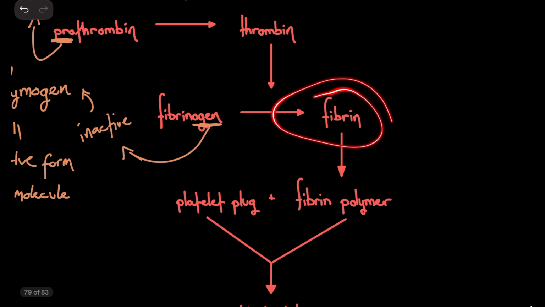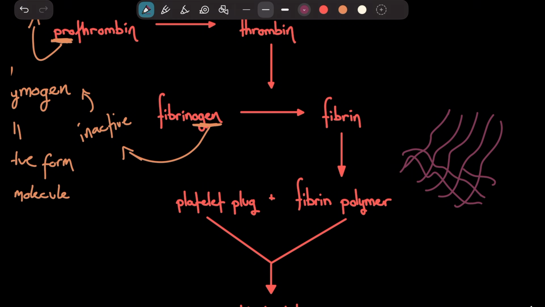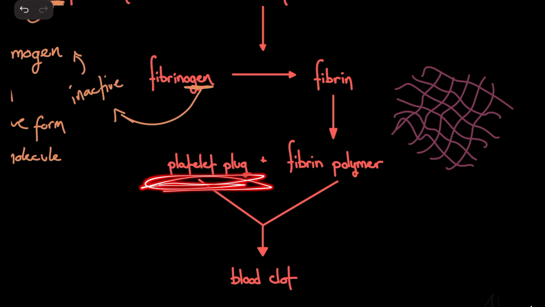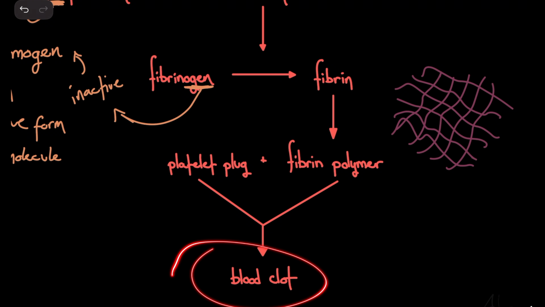Once fibrin is activated, it immediately starts forming polymers with itself. So it immediately starts finding other polymer fibers, and they line up with each other, and they form this lovely network. And that network is going to help fashion the clot directly for whatever hole, whatever lesion, whatever rupture has been created. So in primary hemostasis, we formed the platelet plug, and that was that positive feedback mechanism, getting all of those platelets in the right place. And then the polymer comes in and fits it to the area, forming our blood clot.